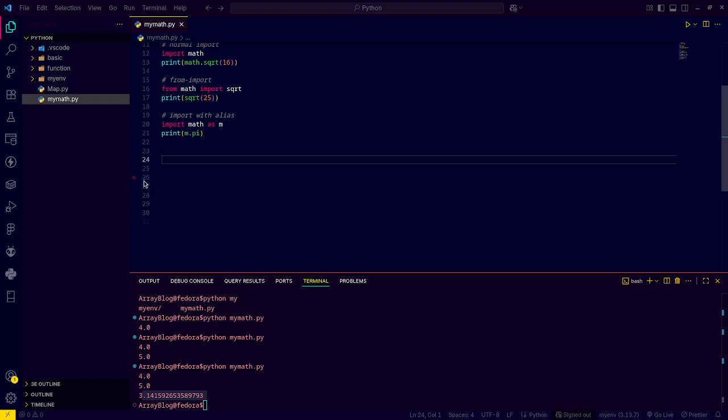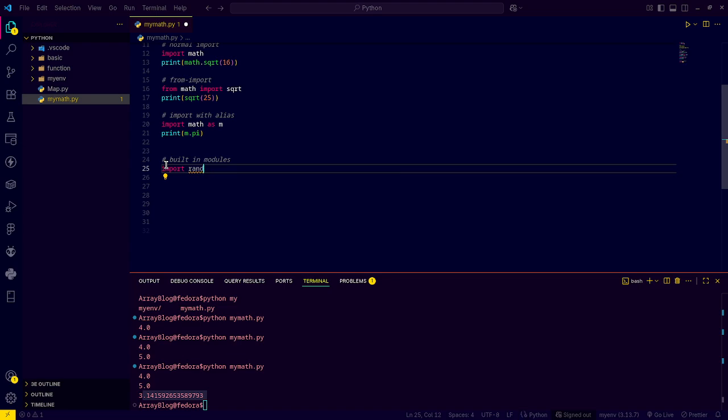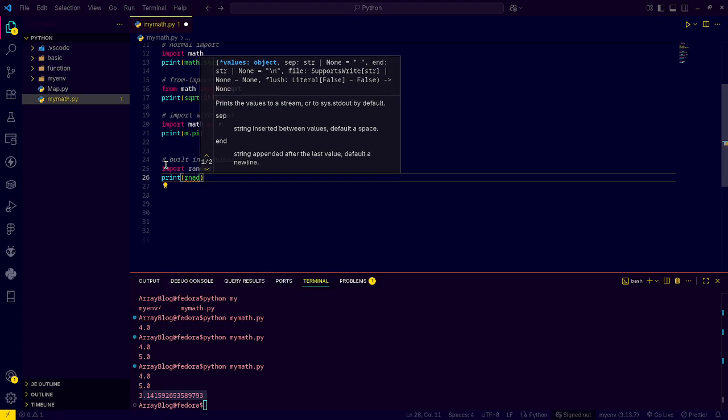Now next thing, Python has many built-in modules. Let's see some examples. We'll write here built-in modules. The first one we can see is random. You can import random, right? So this is our random module. It prints a random value from 1 to whatever value we pass.